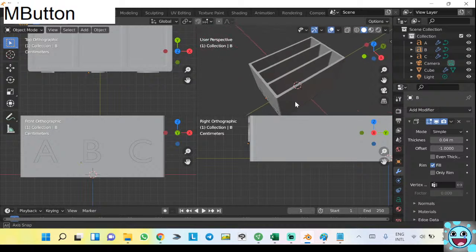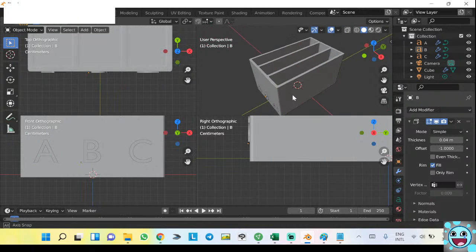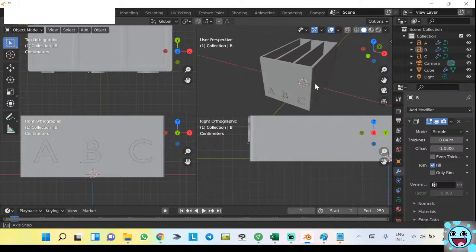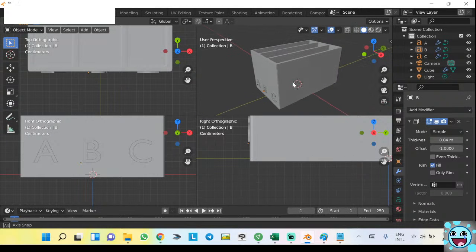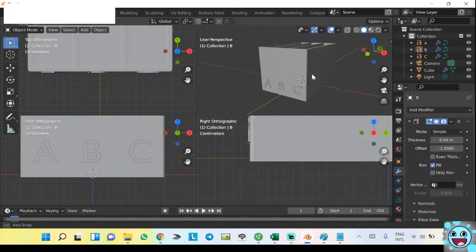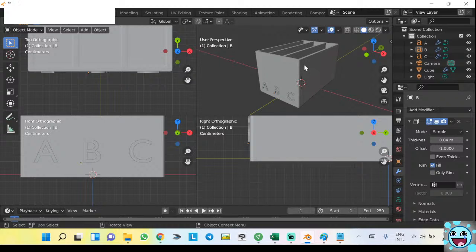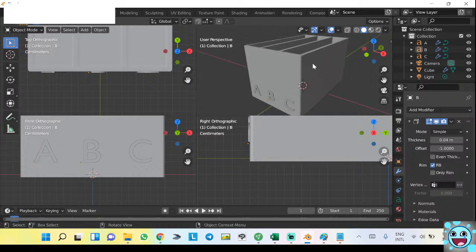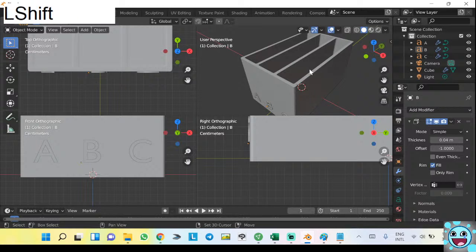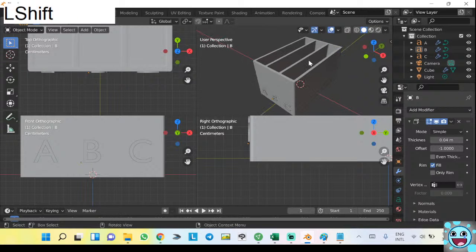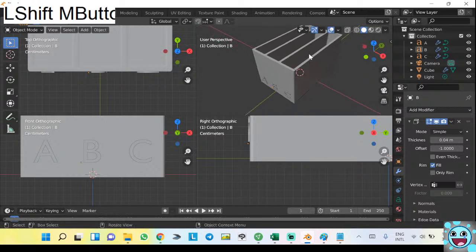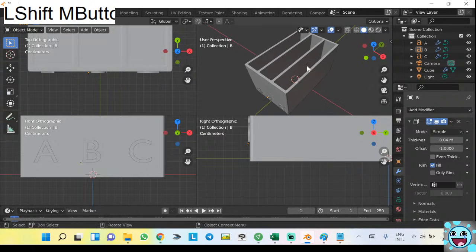And we have just made ourselves a container that can hold medical record files. Okay, this is it for today. I hope you will be more interested with 3D modeling and its application in medicine, and I will see you probably next week.